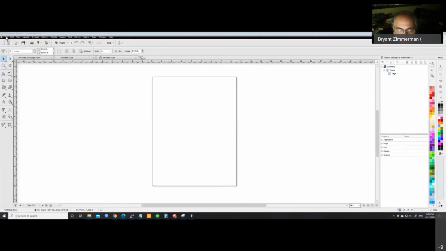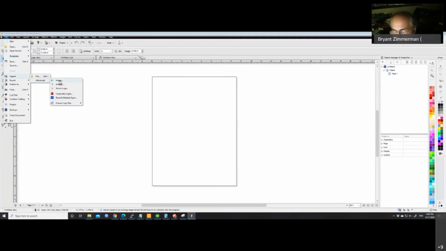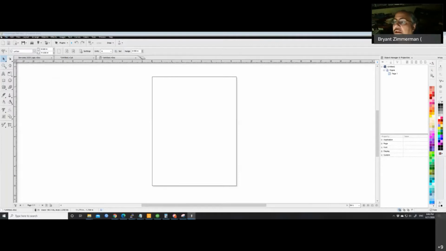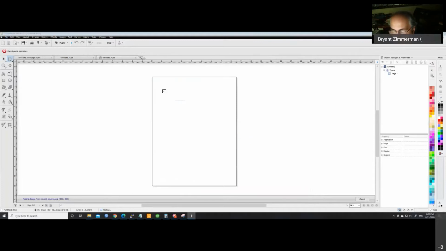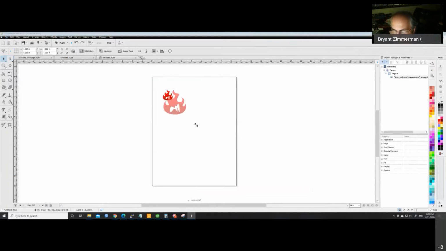So I'm going to show you the process of what I did tonight to create the shirt. The first thing I'm going to do is import the image, which the guys sent over to me. I'll bring that down so that it pops up, and it shows us the logo. This is the logo for BarCamp. I put it in, so I've got the nice logo here in my image.